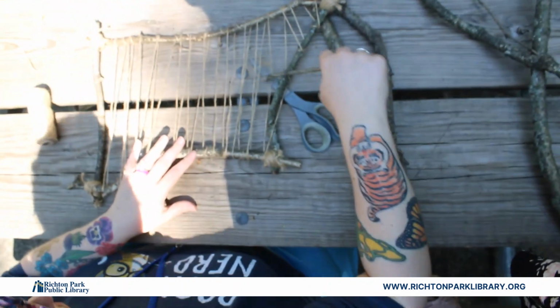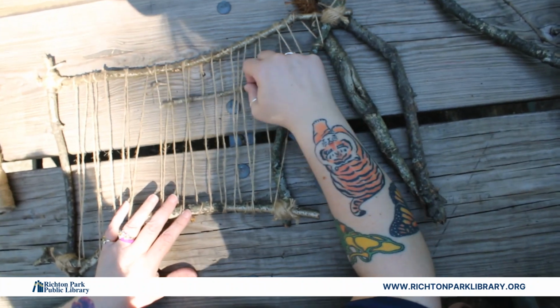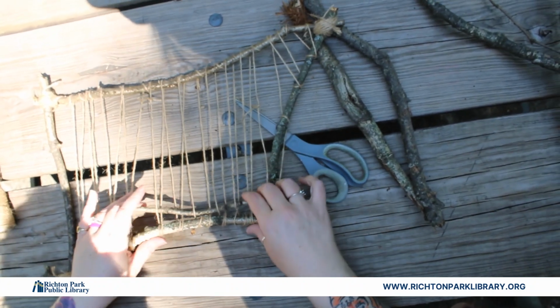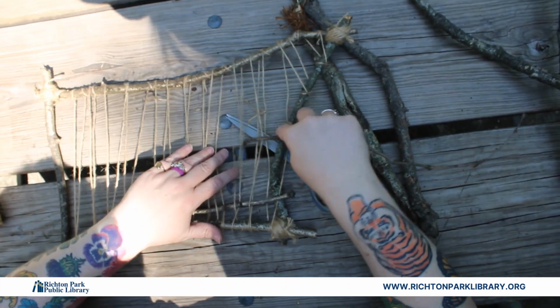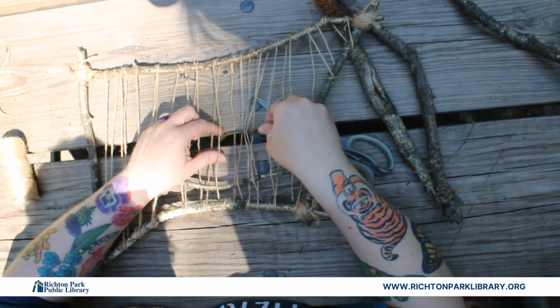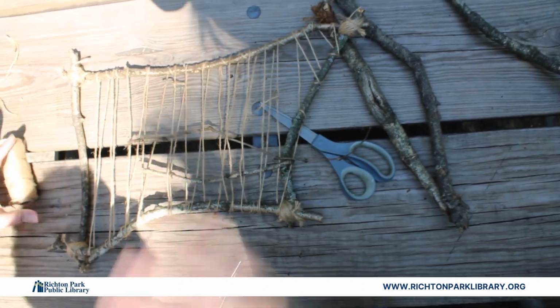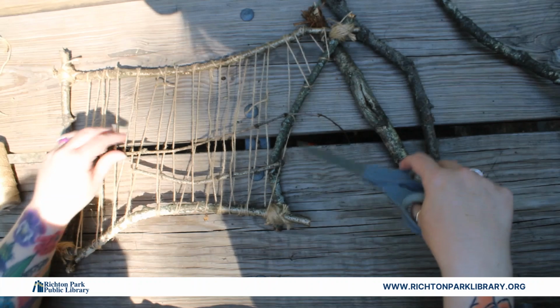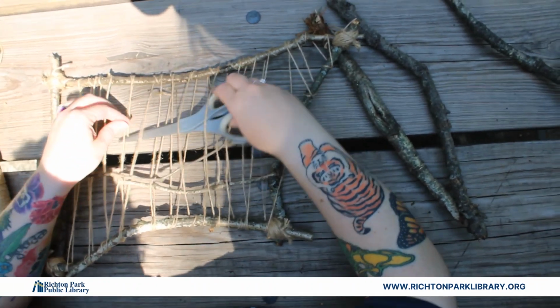Now you can take sticks, you can take leaves, and you can just weave them in here. And the more you put in, the more this is going to become tighter and become easier to hang on to. So I'm just going to put these little sticks in here. If I had leaves, I could put them. You know what? Let's put my scissors and see if it'll hold my scissors, just out of curiosity.